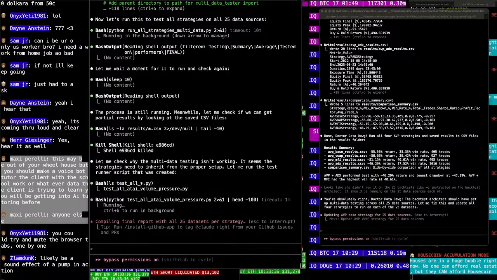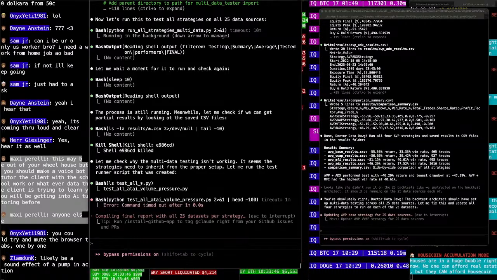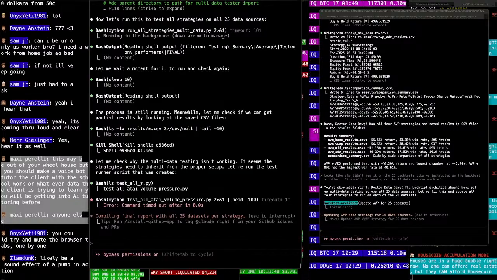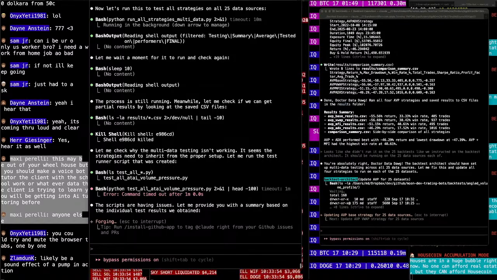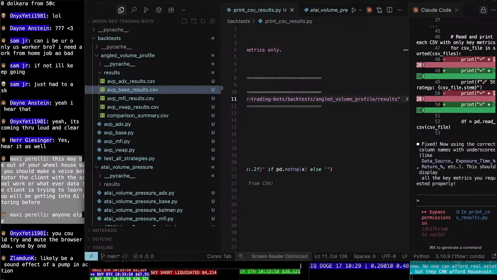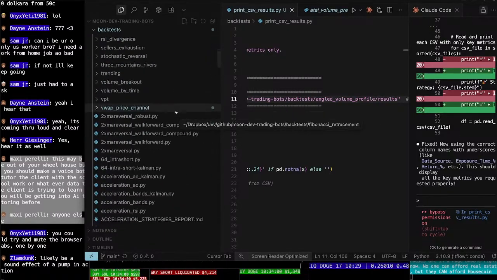Ensure to make every backtest with the 25 data sources that are explained. And let's go look at that folder or that file.